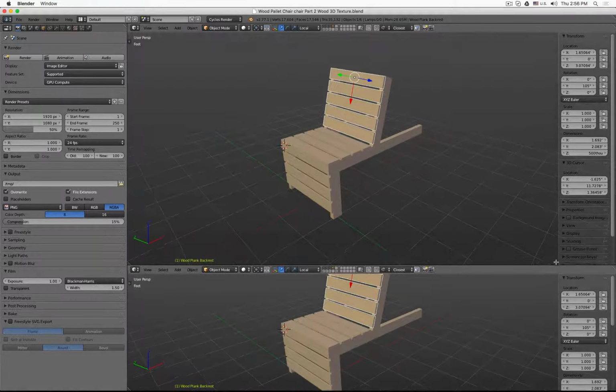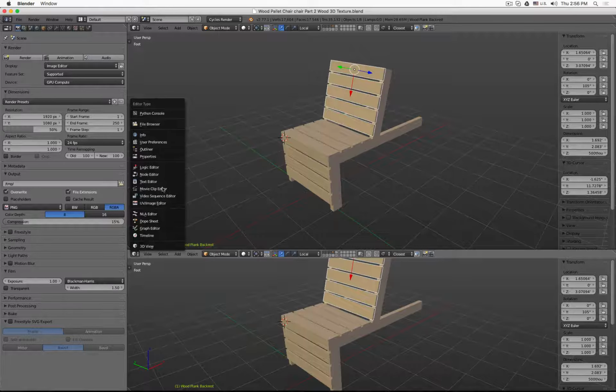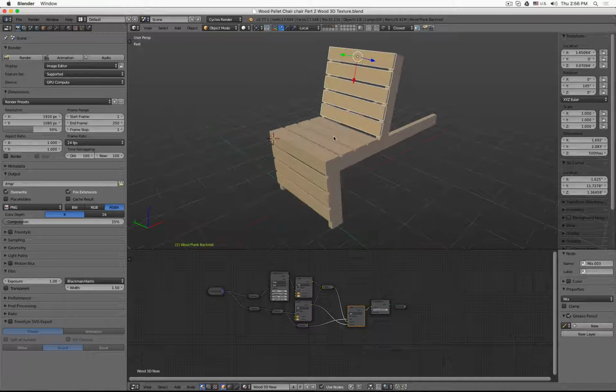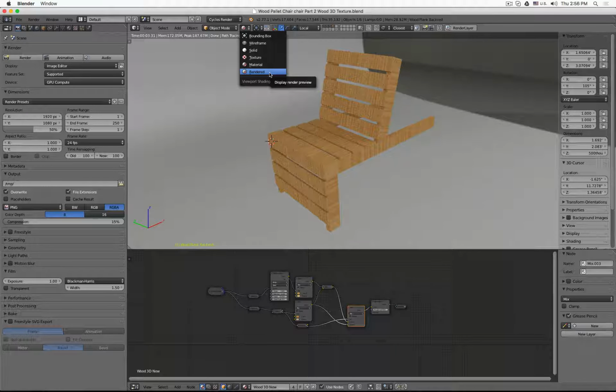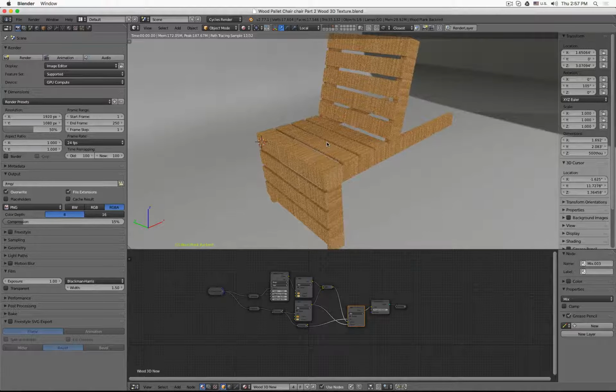So before we continue, I would like to slice this one, load my node editor, zoom in a little bit, and let's take a look at the object in render time. So Shift Z, or go to viewport shading and rendered. Okay, so there's actually one problem, and you can see the orientation of our meshes is not correct, or we could say the orientation of our wood material is not correct.